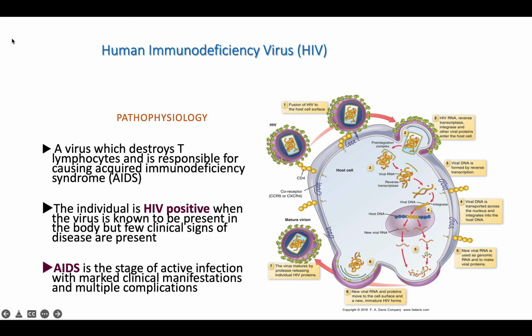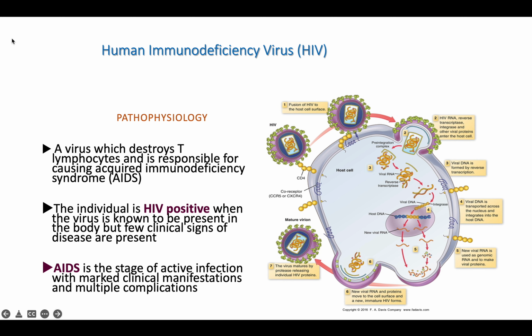Once the HIV is in the body, the HIV attaches to the cell and it begins to replicate through a process called reverse transcriptase. So the normal DNA is replaced with the viral DNA, and the virus begins to grow. When the virus grows and replicates in this way, the patient may or may not know they're sick. HIV has something called a window period where the virus may be replicating, but the patient is asymptomatic.